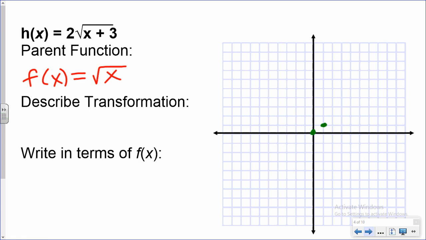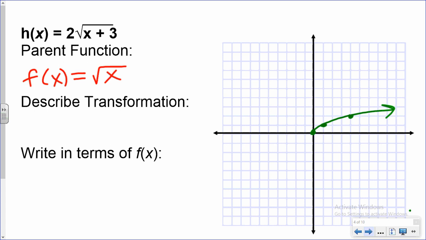What would be the next easy point to think about? Okay. You can think about those 3, or you can just think about 0, 0, and 1, 1. We don't need a calculator. We don't need an XY chart. We just know that those are points on the square root function. Okay? I'm going to leave that there.